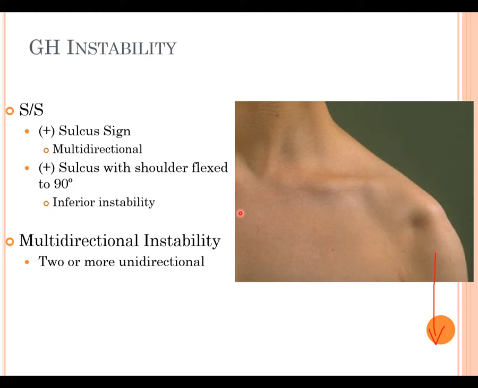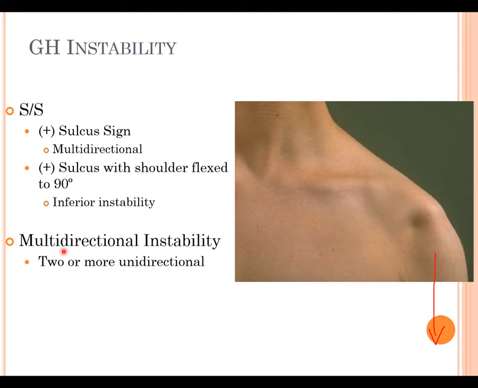However, if you're just naturally a lax person, you'll have a positive sulcus sign, and if you do decide to play overhead throwing sports, you may actually develop some sort of pain and injury. If you have this multidirectional instability, you're going to be at higher risk for getting things like shoulder impingement syndrome, just because you have more movement between your humerus and the rest of soft tissue structures. So positive sulcus sign does not mean that you are currently injured. It means you are lax. However, you might be more at risk for developing shoulder injuries during certain activities.